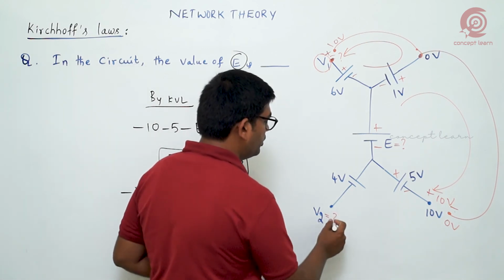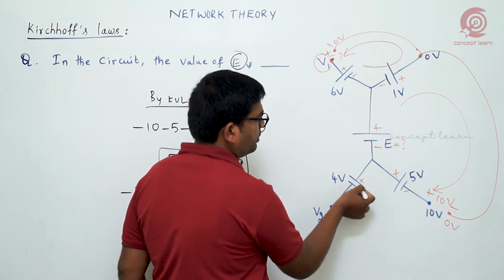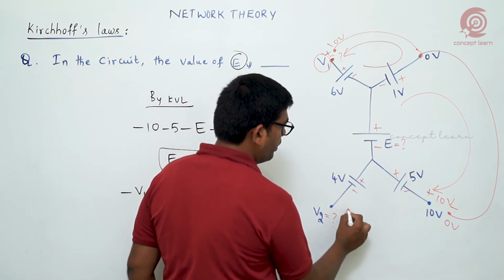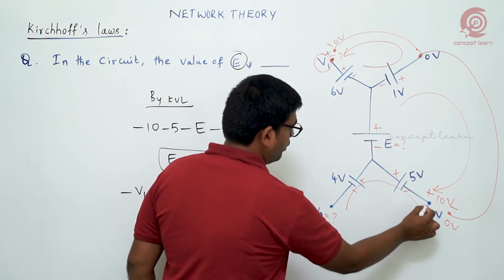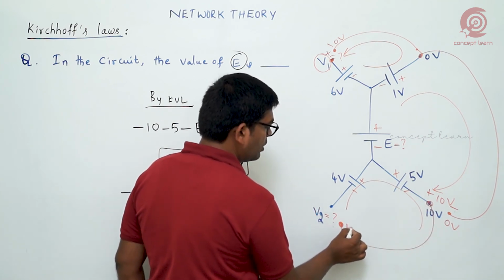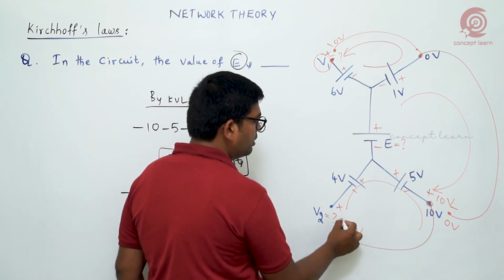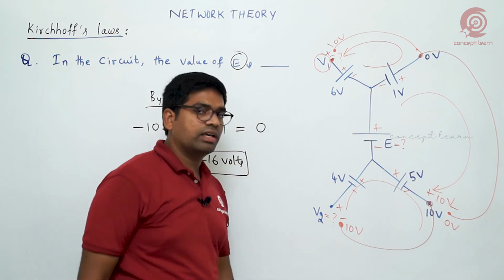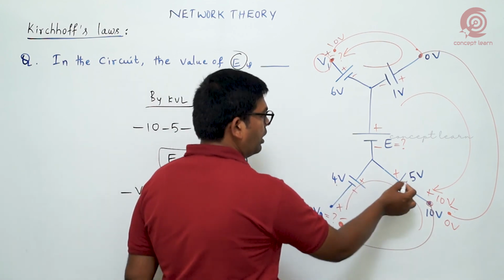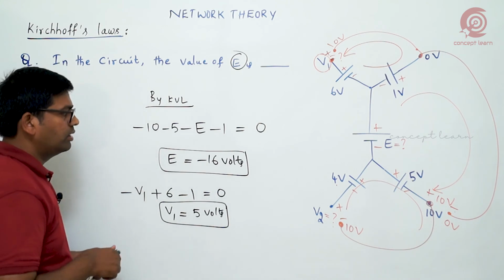In a similar fashion, if you look at that bottom side, here V2, and here it is what? 4 volts is there, so I am following this polarity based on the given representation. I am just choosing in this fashion, right? If I follow this, it has 10 volts, and this is V2. So V2, if I imagine more voltage than this, plus minus, what is the potential difference here? V2 minus 10 is the potential difference here, and this is 4 and 5. Just follow this closed path, then you can get V2 here.